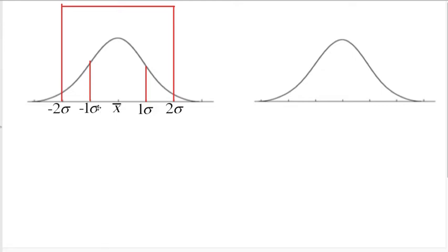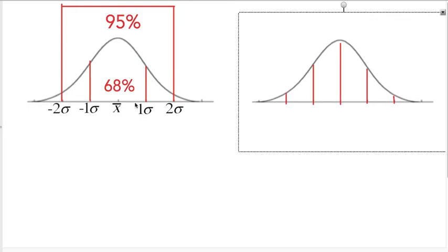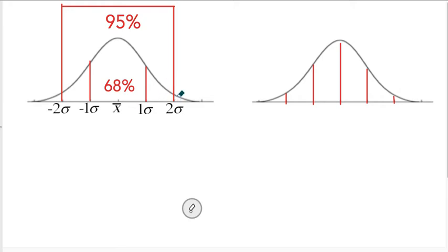Okay, so let's think about what we just wrote down. We said that 68% of the data is within 1 standard deviation. So all of this area here would be 68% of the data. All of this area here. And then within 2 standard deviations, that would be 95% of the data. So all you have remaining is just a little bit on the left and the right, and we would know that that whole curve would be 100% of the data.